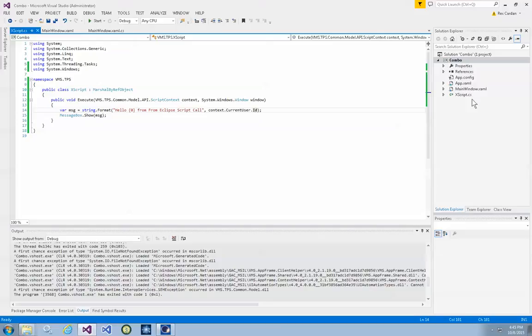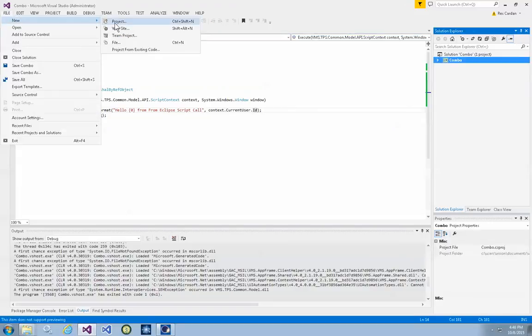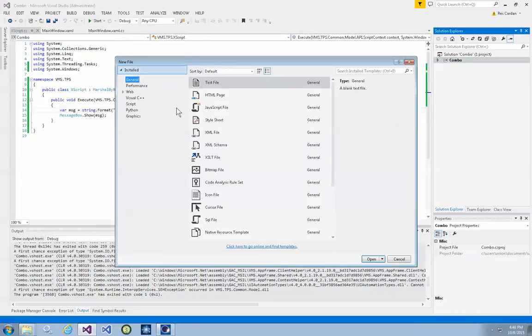Okay. Again, we are not going to call this application directly. We are going to call it through a relay, and that allows this application to be contained in a folder wherever you want it to be. And we're going to make a very simple script file. So let's do that now. Let's see. Let's just make a text file.